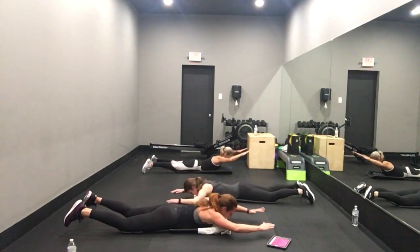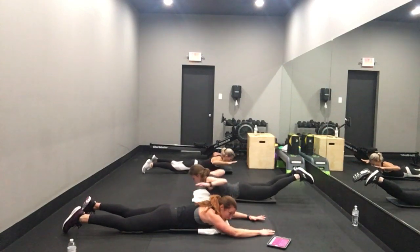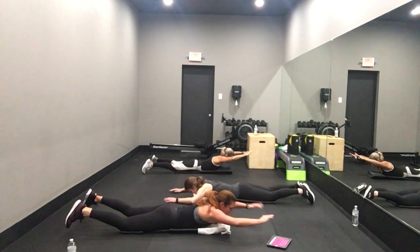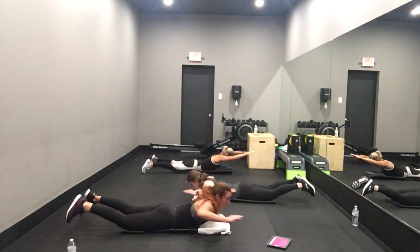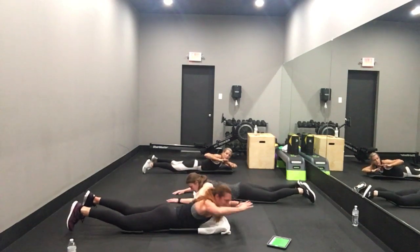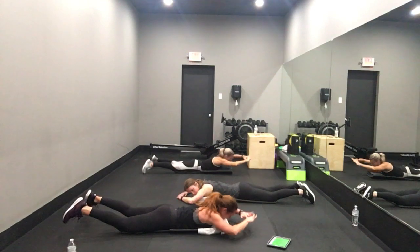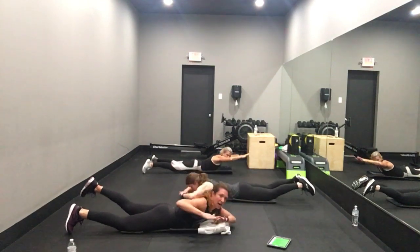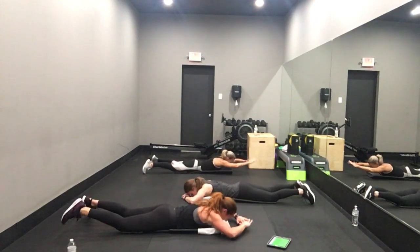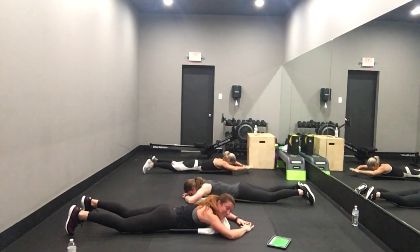Make sure you're breathing. You got about 12 seconds. You should feel this all in that back. It's one of my favorite things to do for my back. In 4 seconds, we're twisting as you're up. So raise it up, twist right, down. Up, twist left, down. All right, keep those hands together. If you do this right, you're gonna feel those obliques too, and those sides of your abs.